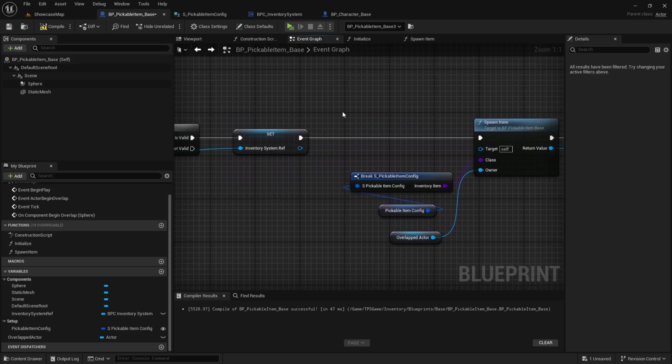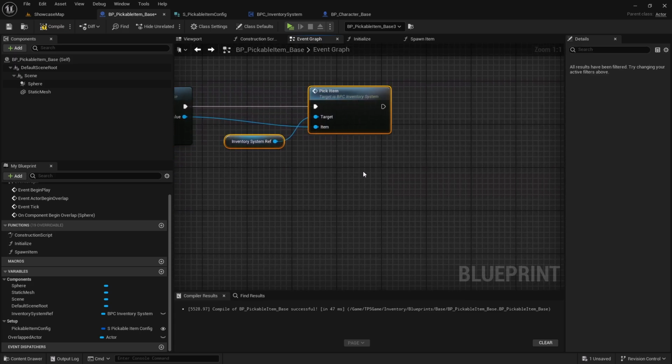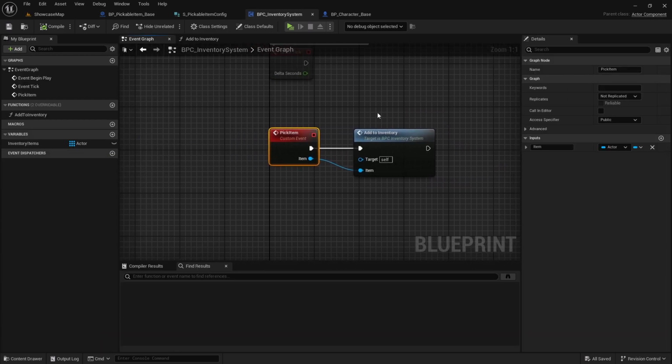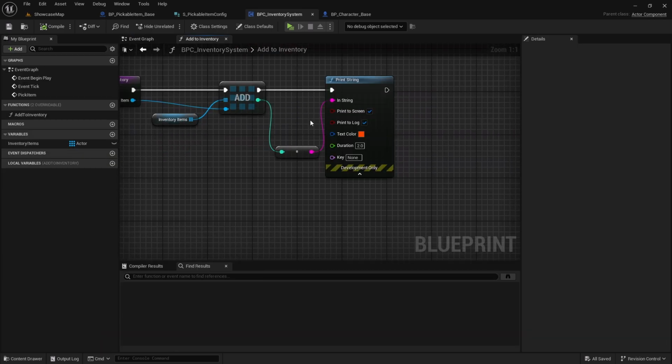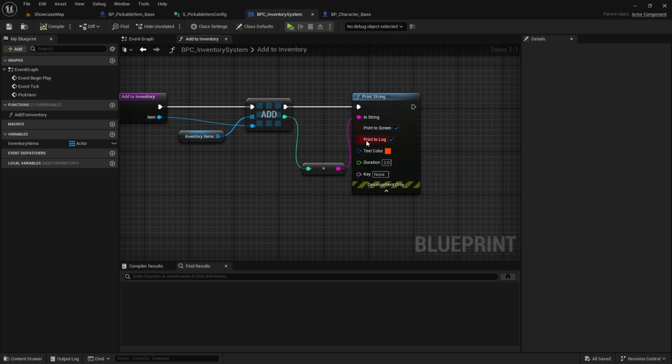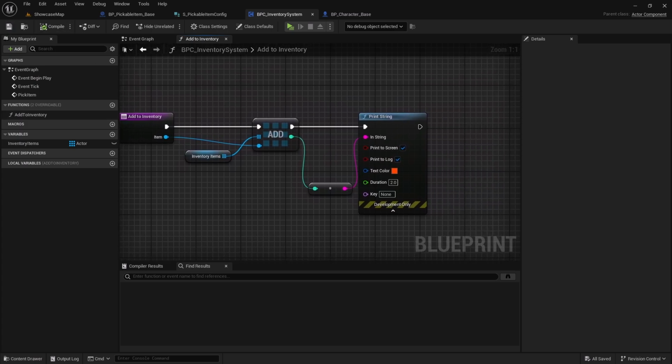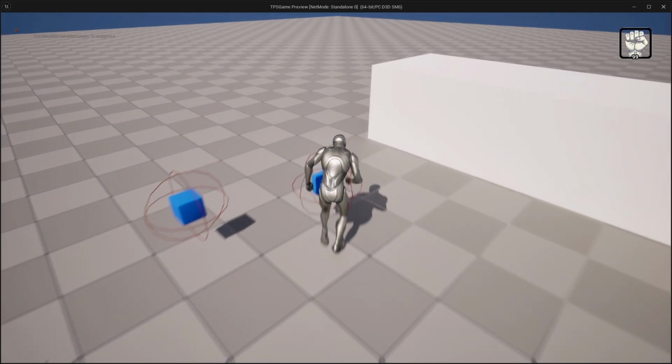So this spawned instance will be forwarded to the pick item function, and that will add that specific item to the inventory items list. Right. So let's play test and see whether it is working or not.